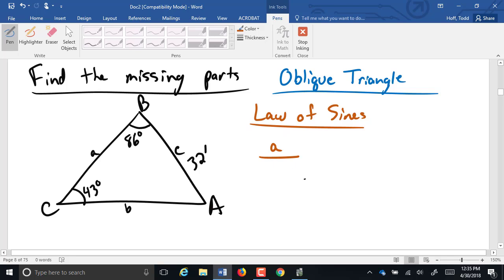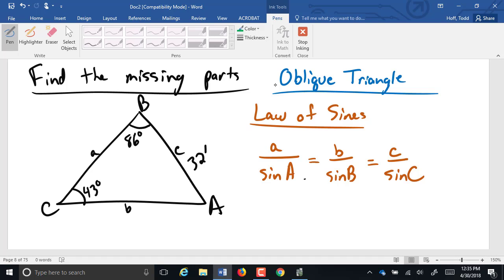It's not just a straight linear relationship, though. It's related to the sine of the angle. So little a compared to the sine of angle big A will be the same ratio as little b compared to the sine of angle big B, which will still be the same ratio as little c compared to the sine of angle big C. So within a triangle, that relationship holds true. That ratio is a constant. Now, it doesn't go from one triangle to the next. Within each triangle, it's a constant ratio, but it's different for each separate triangle. But within this triangle, we can use that.